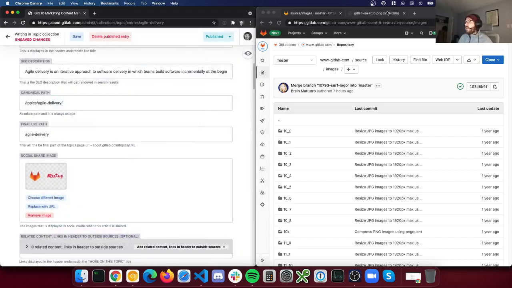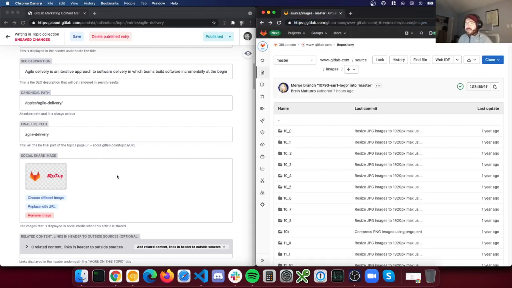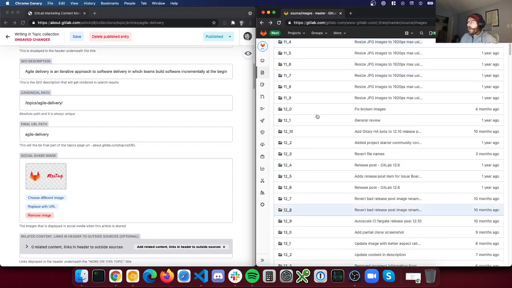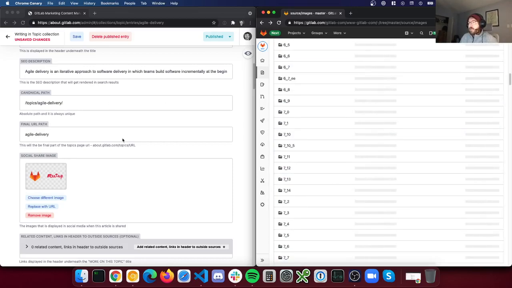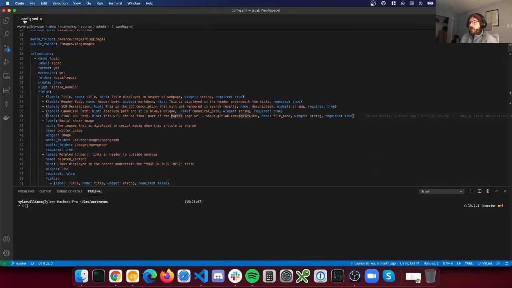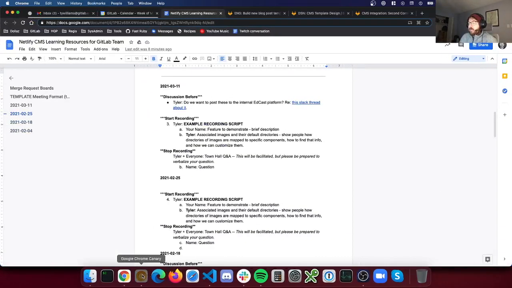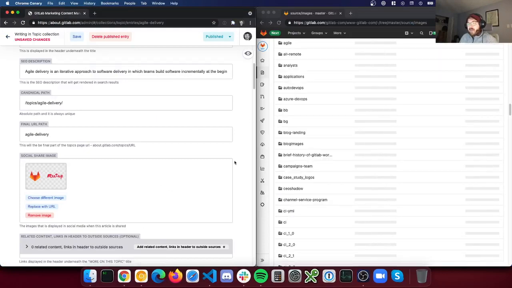And if you are putting together content and say you're not yet in this interface, if you're working in a Google Doc or something, and you want to see what options are available to you, you can look up in the config file what it maps to specifically if you want to see the early suggestions, and then go there and browse through.